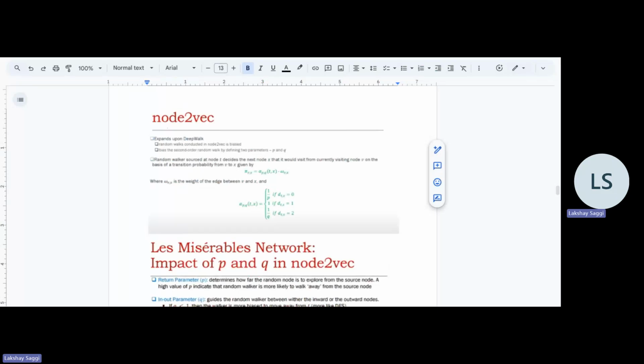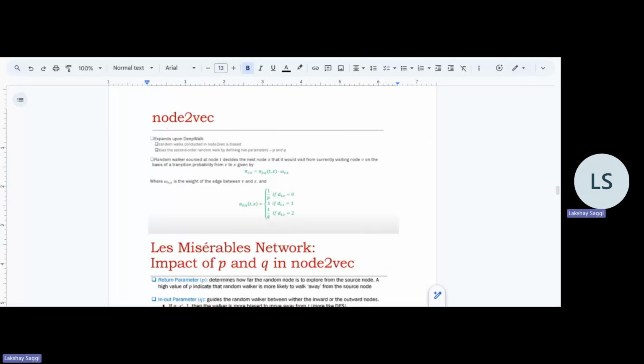Suppose that at any point of time in a random walk, in the DeepWalk method we were just choosing a neighbor uniformly at random. But as we have seen in PageRank also, sometimes we need to assign more weightage to one of the neighbors, so that one has a higher chance of moving to some neighbor rather than another. So these parameters P and Q help us bias our random walk. DeepWalk wasn't biased, but in the node2vec algorithm, we can try to bias the random walk using these parameters P and Q.